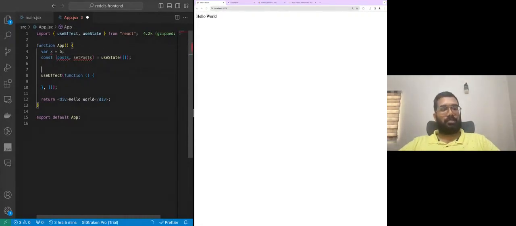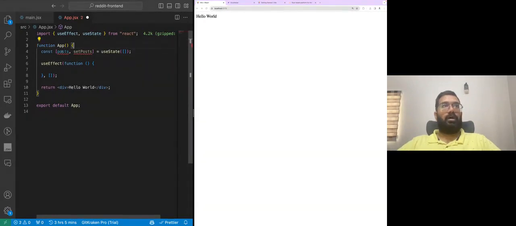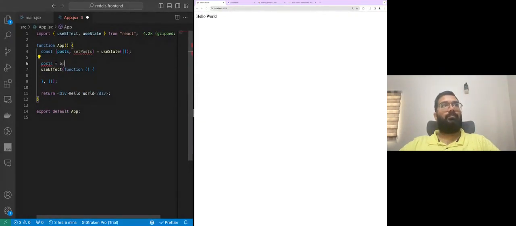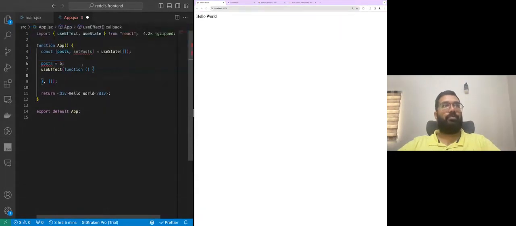I can change x to 6 at any point. But for a variable that has been declared using state, we basically can, but if we try to do that, then we are going to get grammar errors in our code. So if I change posts to 5, I'm going to get posts is constant. So I should not be changing the value of posts.